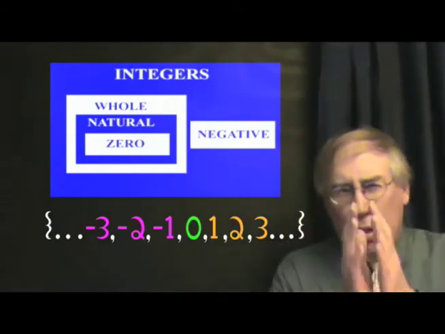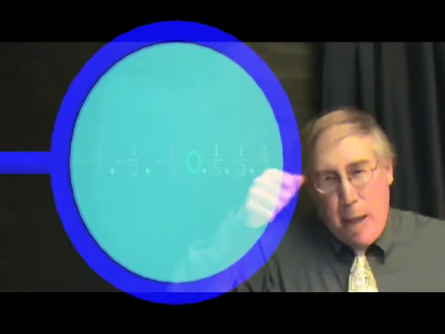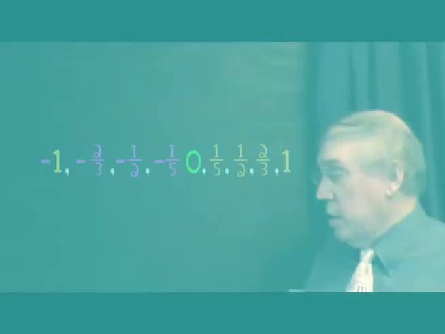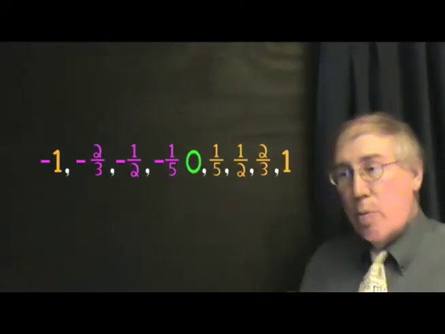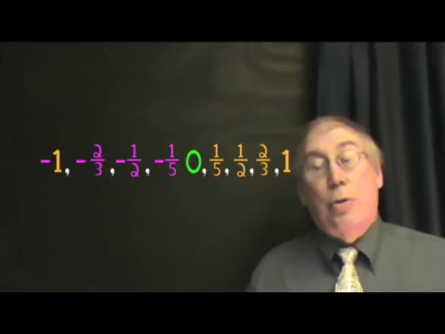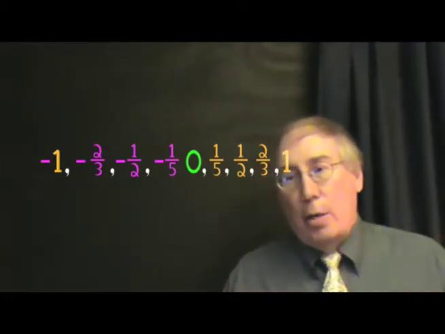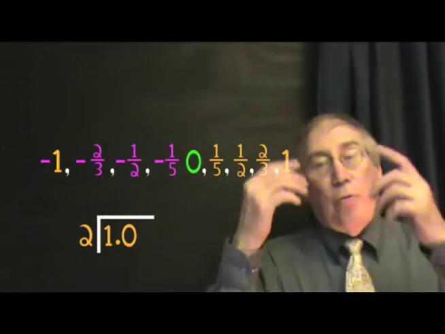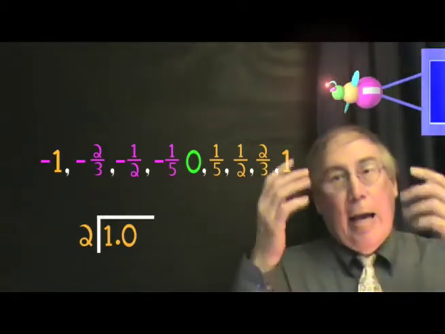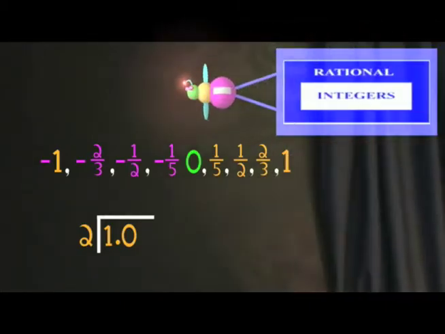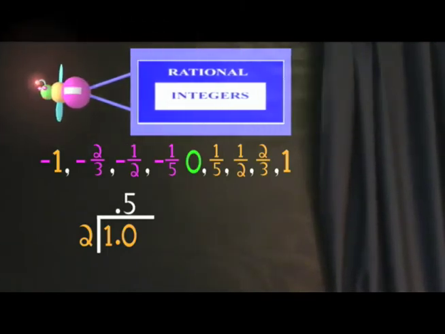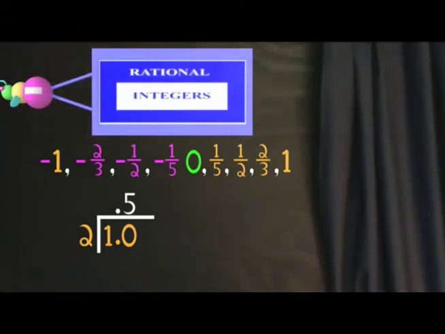Now, let's look in between, let's sort of magnify in between two of these integers. Let's say between 0 and 1. And what you might see is some fractions. Now, let's look at this. Between 0 and 1, we have 1/5, 1/2, 2/3. Those are some fractions that can fall between 0 and 1. And those fractions are made up of integers. Fractions are made up of integers, and the denominators cannot be 0.